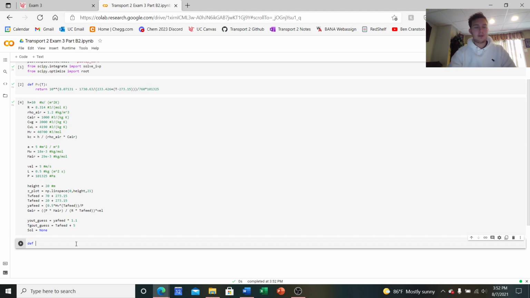The first thing that we need to do is define the actual equation, the name that we want to use. And I'm pretty much just going to use, because we know what we're using it for, the differential of finding the temperature of the water and the temperature of the gas.